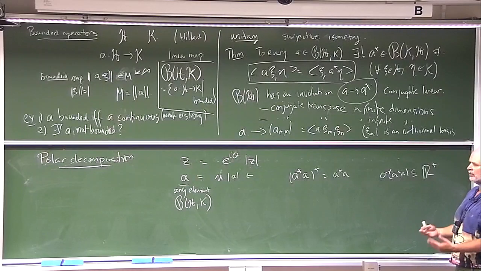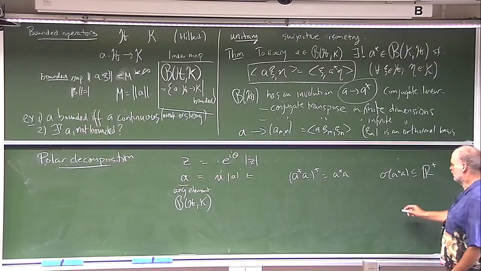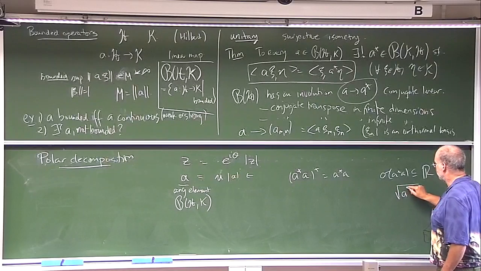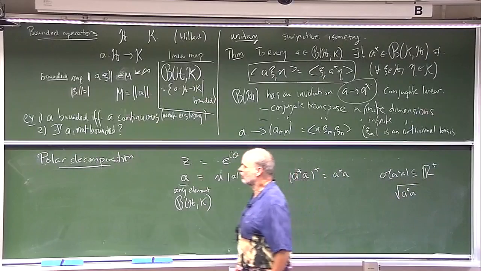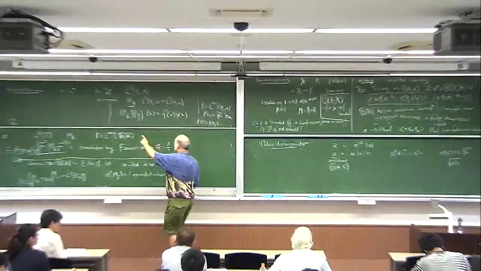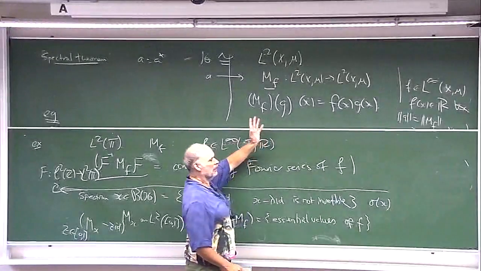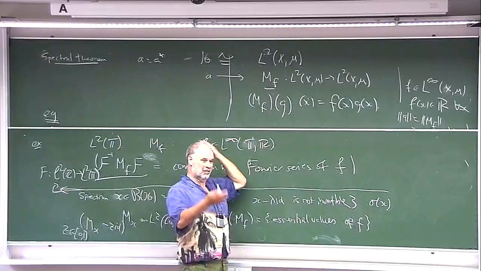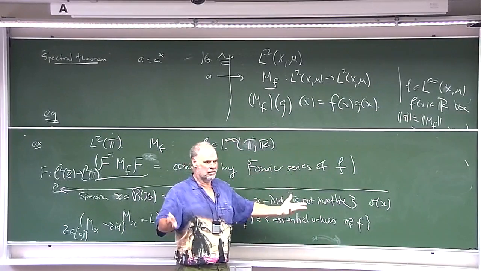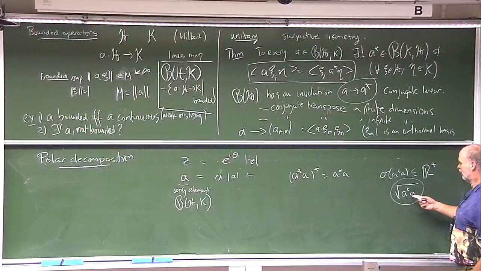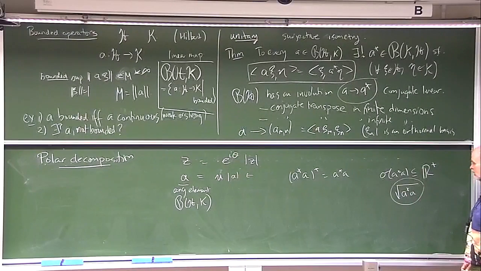So therefore, by the spectral theorem, you can take a square root. The main function of the spectral theorem is to actually take functions of operators, because if you realize an operator as a multiplication operator by f, and you have some function that you can take of f, and you take multiplication by that function of f, that allows you to take all sorts of functions of operators. In particular, the simplest one, and perhaps the most useful one of all, is simply the square root of a positive function. So this is the absolute value of A.